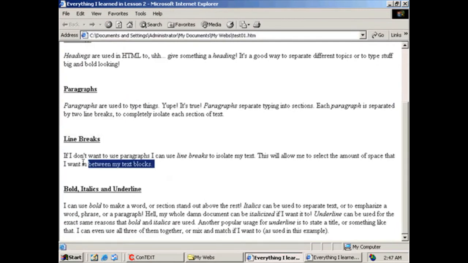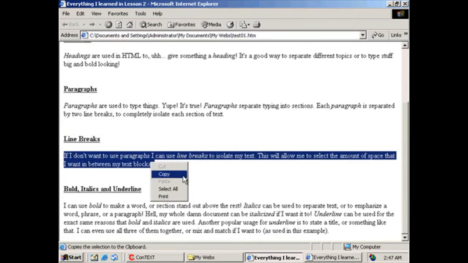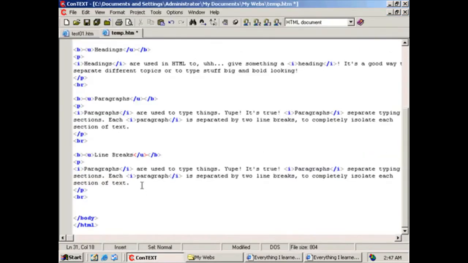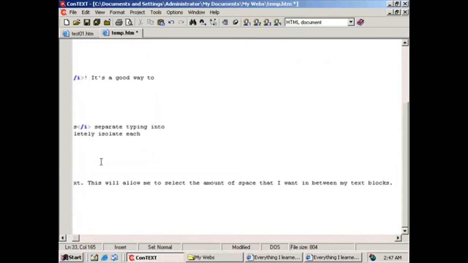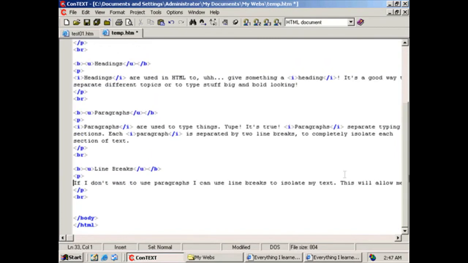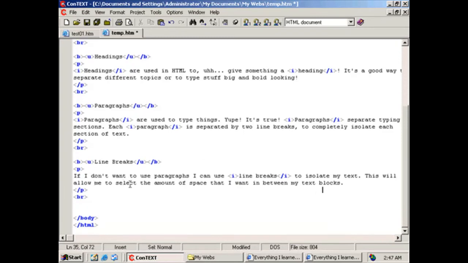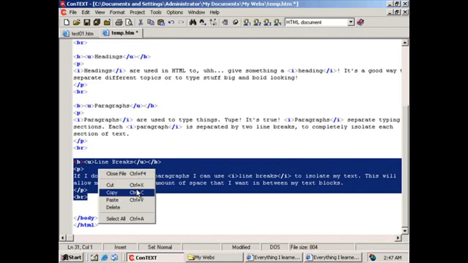Now let's highlight the line break paragraph that I wrote. Right click, copy, put it inside here. Whoa! Takes me all the way to the end. Let's space it so we can read it better. Now all we got to do is find line break, and we'll italicize it. Oh, man, this is boring me, you guys. I'm bored as hell. Okay, so I guess we're good. Let's get through this one last one, and then we'll all go out for a beer or something.